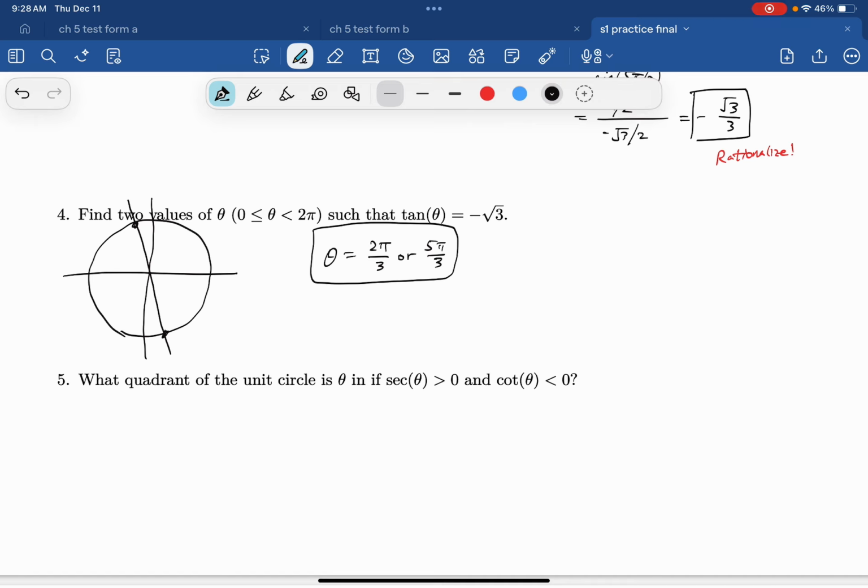Alternatively, you could have thought about which two values of sine and cosine would give you that value of theta. So we know that tangent is sine over cosine. And so we know that either it would have been positive root 3 over 2 over negative half, or negative root 3 over 2 over positive half, right? And so that's either 2 pi over 3 or 4 pi over 3 for those values of sine and cosine.